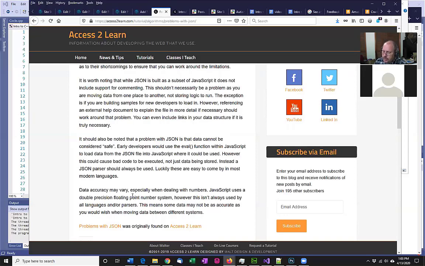So you do want to be careful of some of those types of things when you're working with JSON, especially if you're moving between two different systems or two different languages. Understand there can be some trade-offs in there.